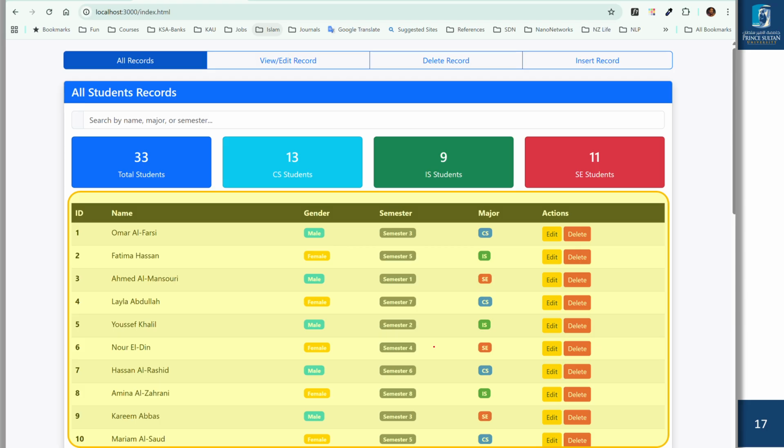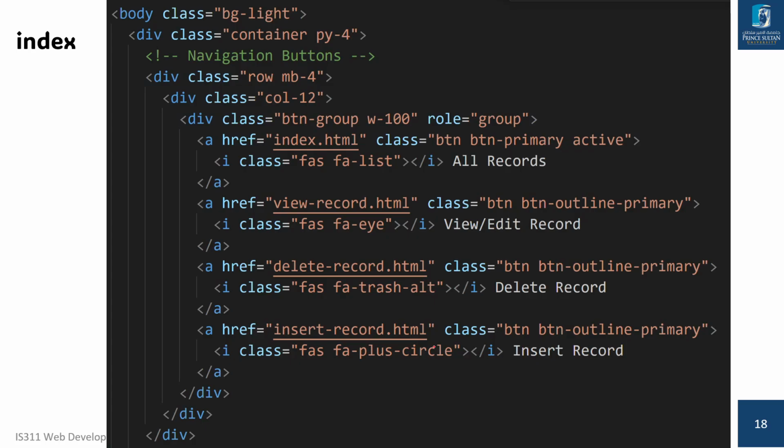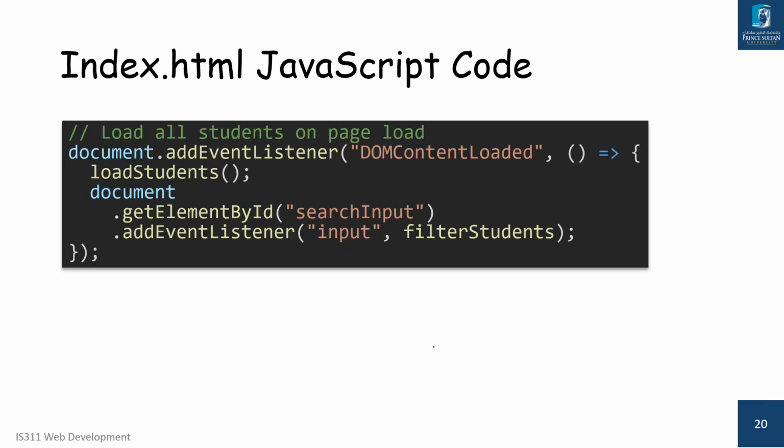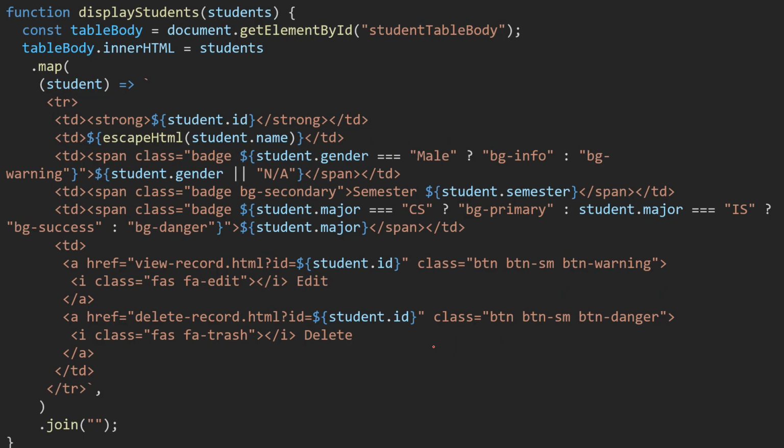So here we are going to show the information out of it. This is a search bar where we can type something and then filter the data which is being shown. These are the statistics about that data, and these are some example code, sample scripts that we have written in the index.html file.